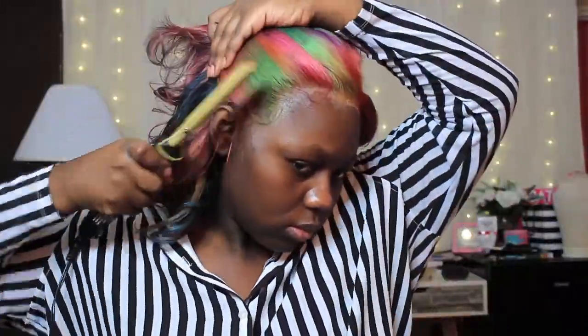And I spent a lot of time trying to style my hair, and at this point I realized that my lace was lifting on my ear tabs. It wasn't lifting anywhere else but on that side, and I think maybe my ear tab on the other side too. But yeah, I had a few problems where it wasn't really working.